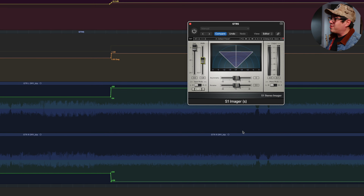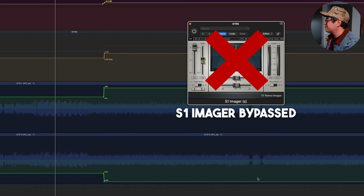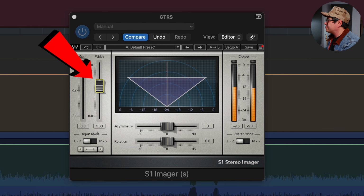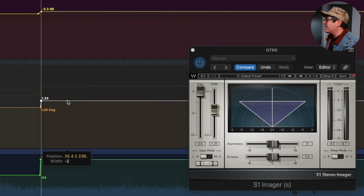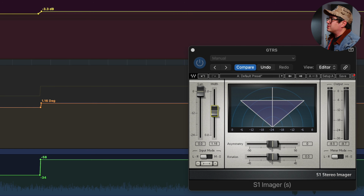So I'll show you both with and without this plugin on there, so you can hear that extra little push it gives to the guitars. So they sound pretty wide. I personally would probably not go that far. I'd probably just put it around 1.15, and that would just be that little bit of extra push that I think will sound nice.